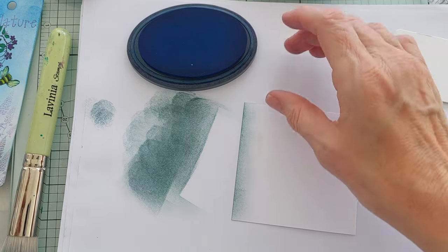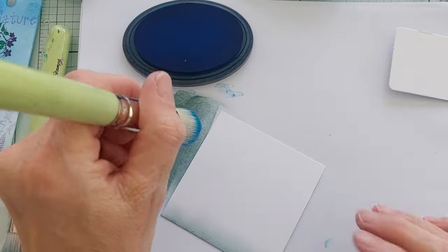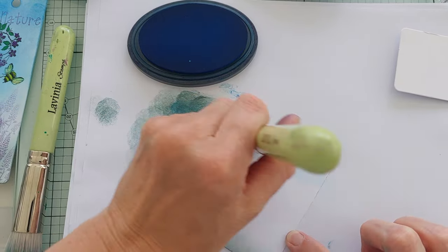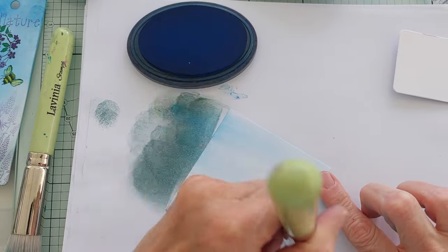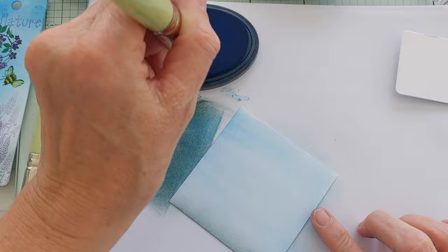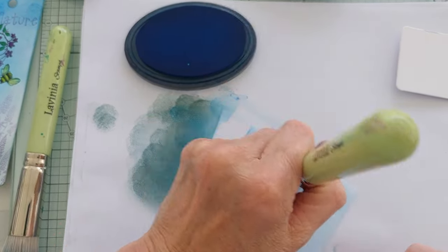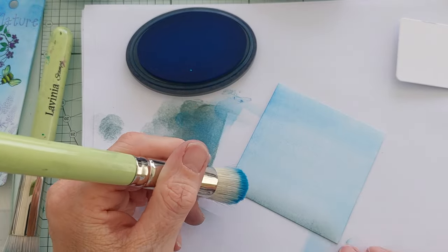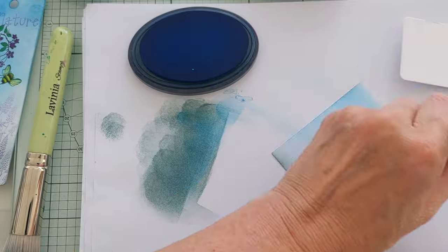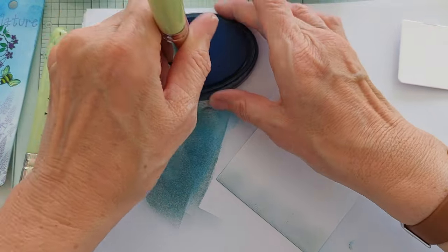Move on to the blue. And I'm going to start on the left and swipe across. So I'm just going across like that. Try and hold your finger on a bit that you're not going to do, because otherwise you'll get a finger mark on the side.